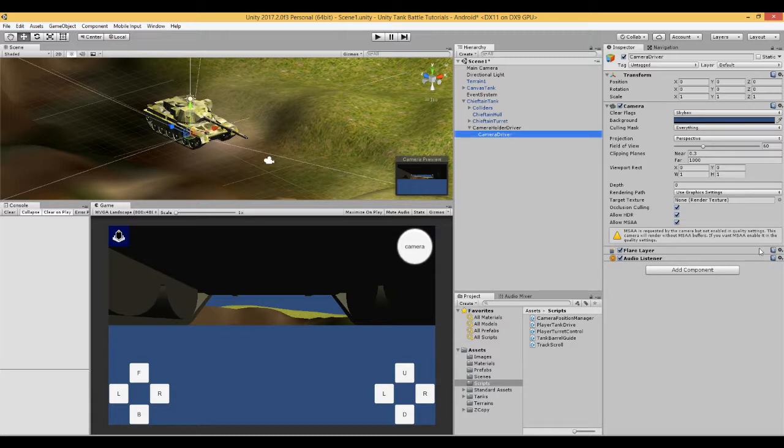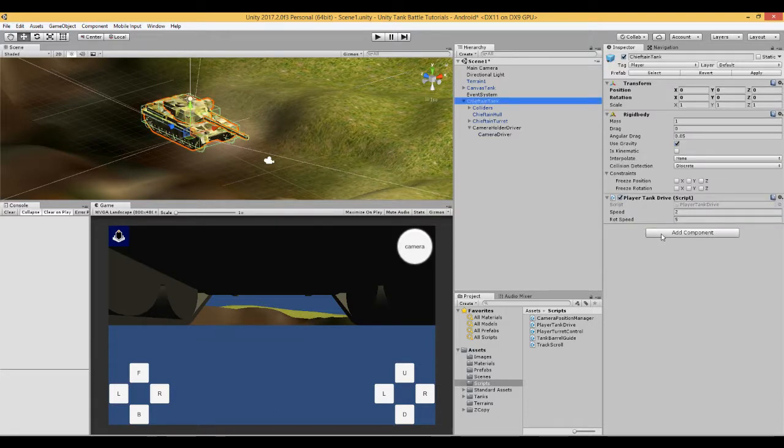Let's have a look at this here. Now every camera comes with an audio listener, so we only want one of those in the scene, so we'll remove that, and we'll add our audio listener to the tank. Okay, so audio listener on the tank.